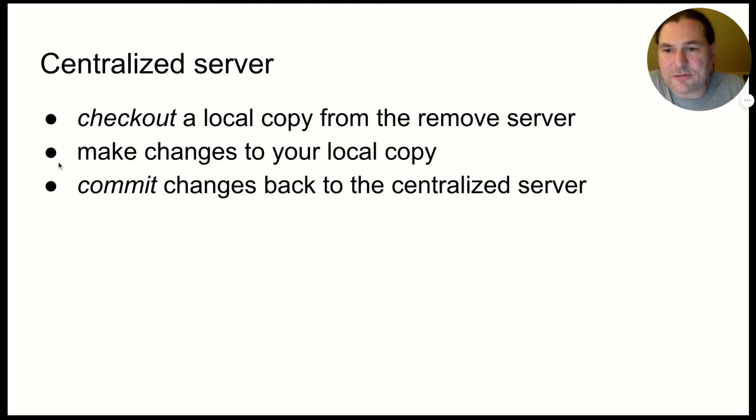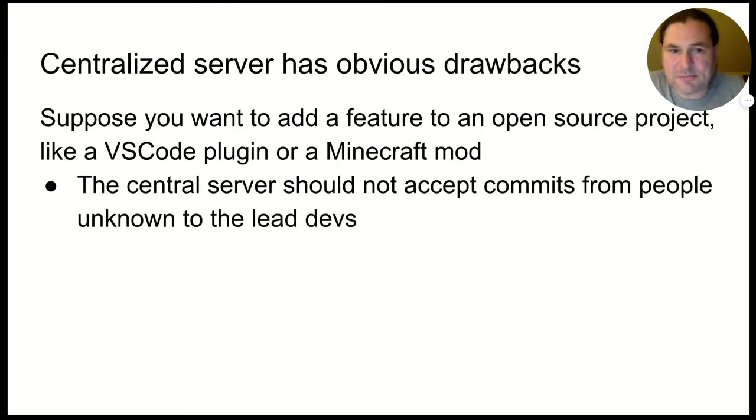So, moving on. Centralized server: check out, make your changes, and then commit back. Immediately we see the problems. Suppose I want to work on a VS Code plugin. There's a bunch of them. VS Code is Visual Studio Code, the open source editor I use, which is just absolutely fantastic. Or maybe a Minecraft mod. Maybe I want to add something to Waila or one of the minimaps, whatever it is. With a centralized server, I could check out the code, but they shouldn't accept commits from people unknown to the lead developers. So I'll set up my own centralized server, and then they'll know who I am.